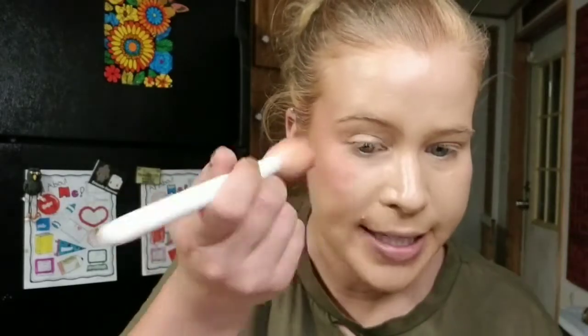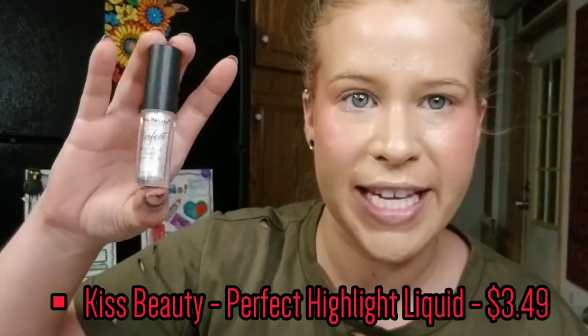Yeah, this wasn't one of the sticks that you can just draw on your face. All right, blush stick, that worked out well. I prefer just drawing it on my face, but if I can't, then I just do it like that, and it works out really well that way. So yeah, another hit. Now for the highlight, I have this little thing.